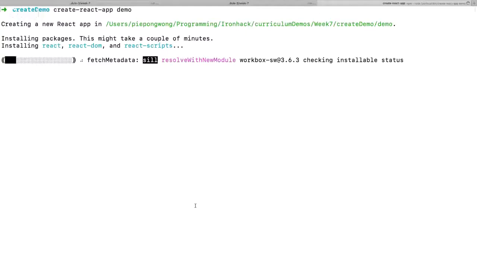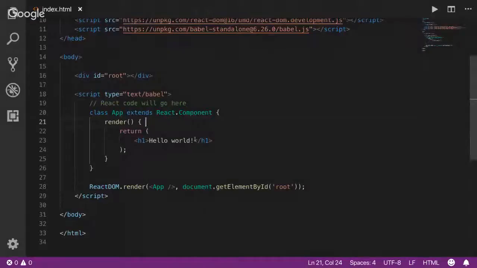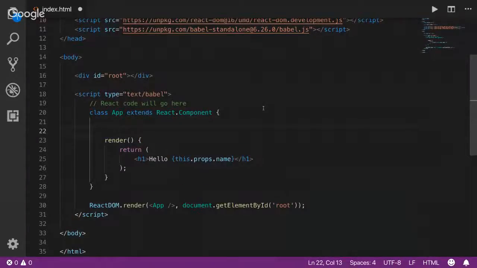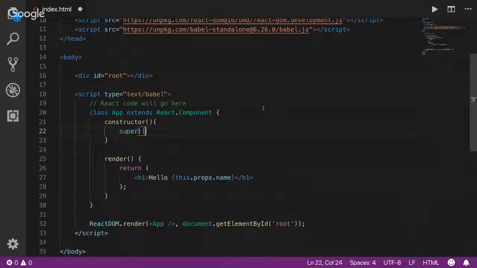npm install create-react-app -g. This works.